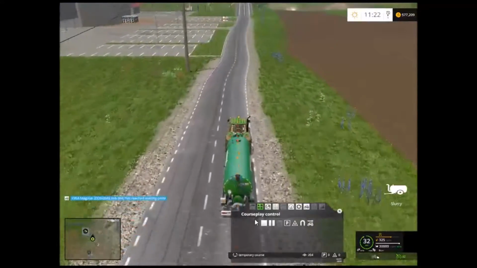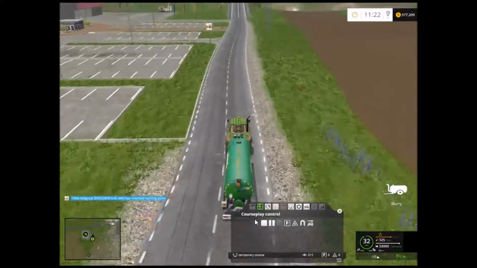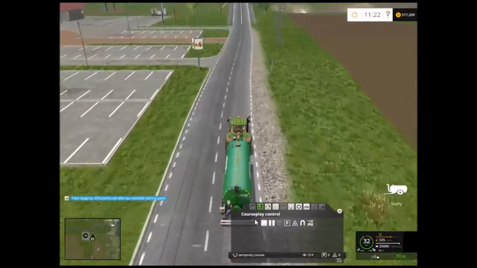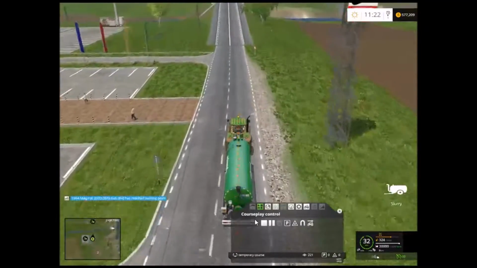So maybe in the end it's all worth it, and using Course Play, once you get the courses set up, it's really just sending vehicles out on the course.